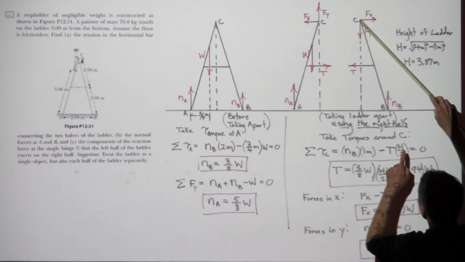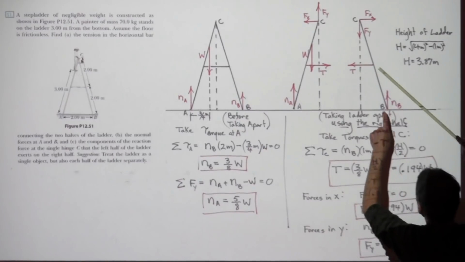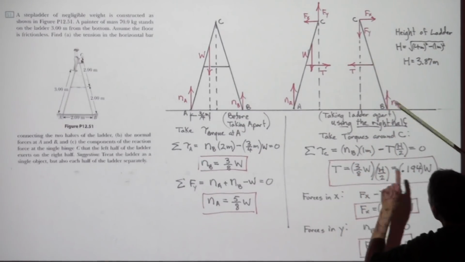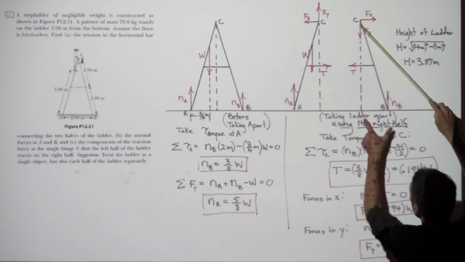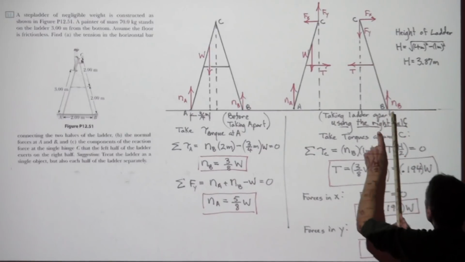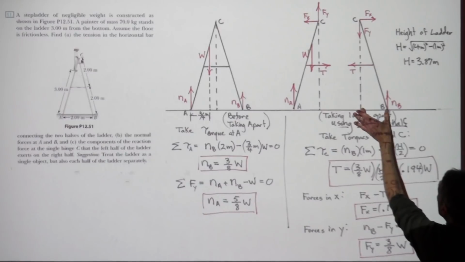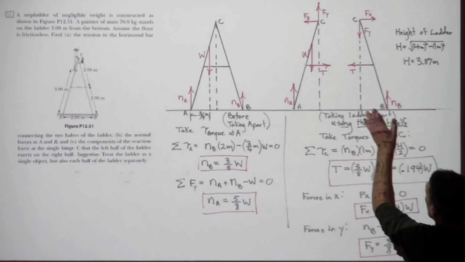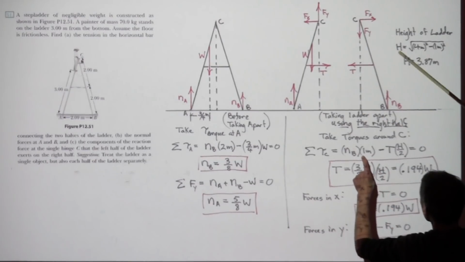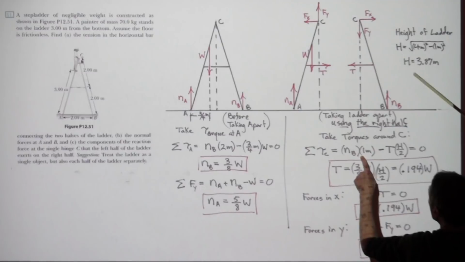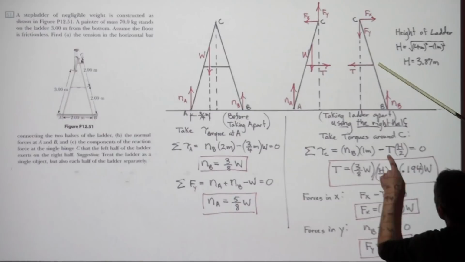I'll pin it here. This wants to rotate it clockwise. This wants to rotate it counterclockwise. And watch how I'm going to get the torques around point C. I'm going to take N sub B. You could imagine moving it up along its line of action so that it's just this distance, or this distance, half the width of the ladder. That's 1 meter. So N sub B times 1 meter. That wants to rotate it this direction. I guess I've changed signs again, huh? It's rotating this way. The tension wants to go the other direction.